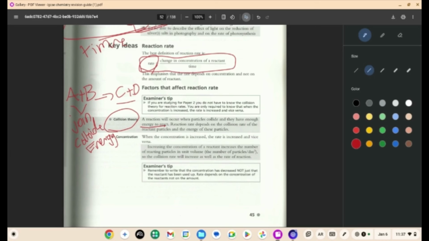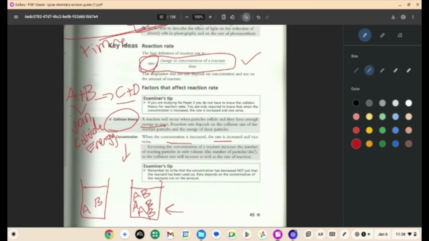The first factor is the concentration. As we know, in any chemical reaction, as the concentration increases, the rate of the reaction increases, and we can check it here in the equation. Let's understand this more. Imagine that we have test tubes. The first test tube has only 1 particle of A and 1 particle of B. In the second test tube, we have 3 atoms of A and 3 atoms of B. At which test tube will the rate be higher? At the second test tube.